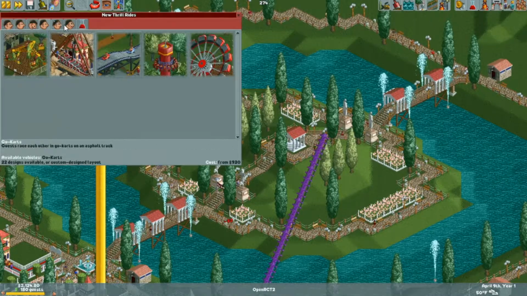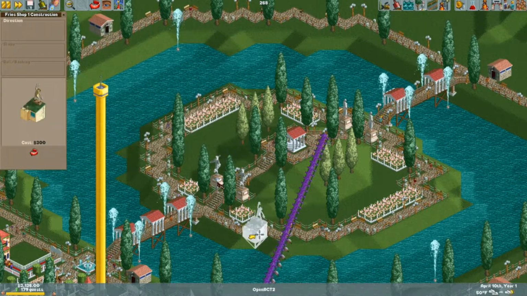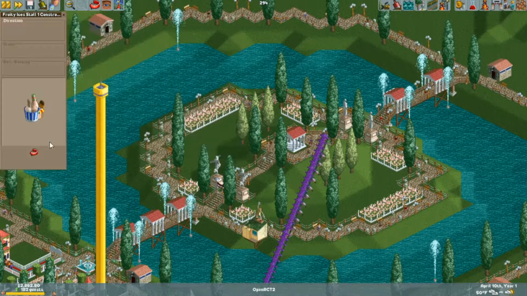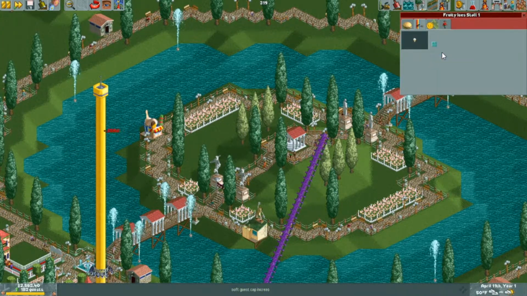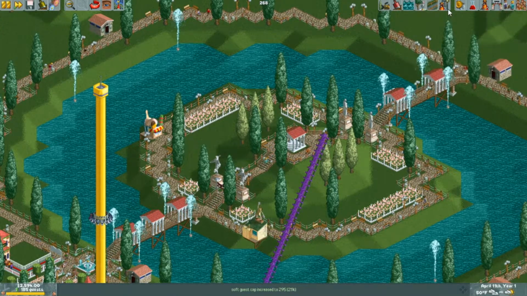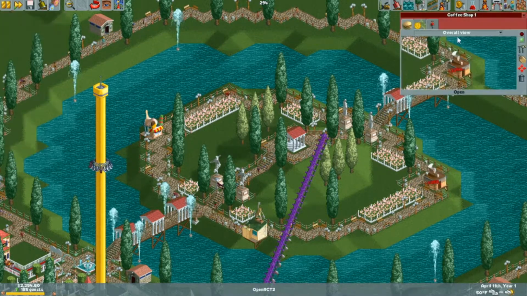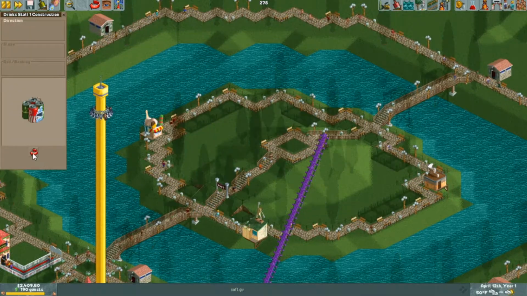Alright, so what do we have for food? So we have fries, ice cream, coffee, and drinks. So put our fries here, at $0.70. Our custom colored ice cream stall over here, at $0.10. Coffee over here, $1.20, and then drinks will be over here for $1.30.